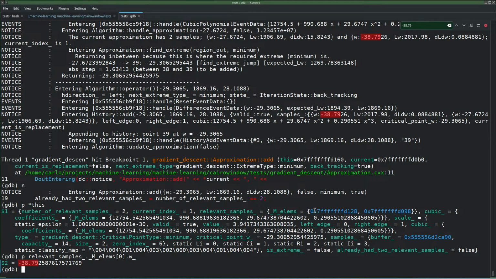Then I should make a copy of whatever this thing is pointing to and then have it point to somewhere else. And that would be, I think, purely a case of the approximation object. Should be. So I can just copy that one to current object, approximation itself.